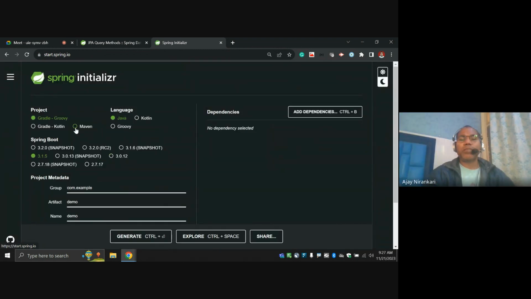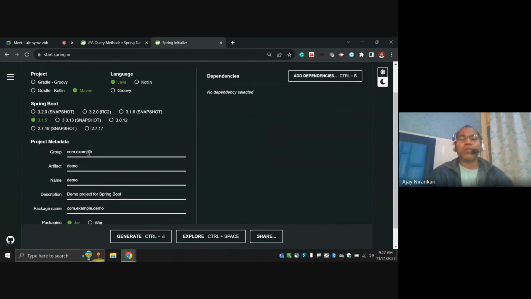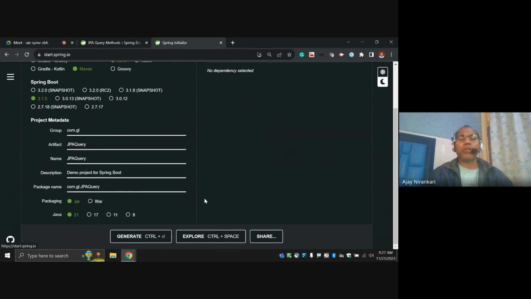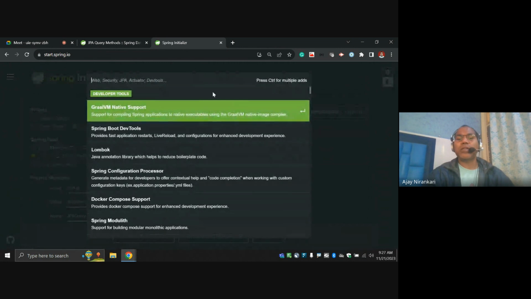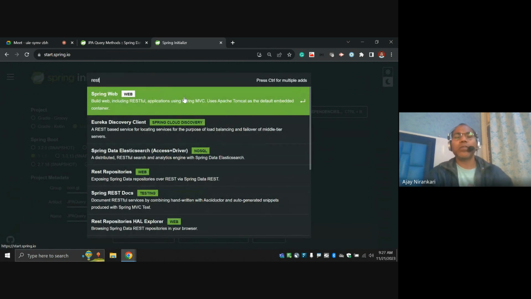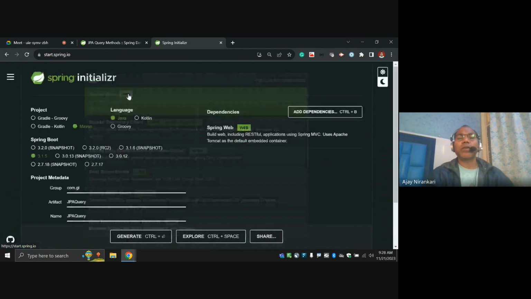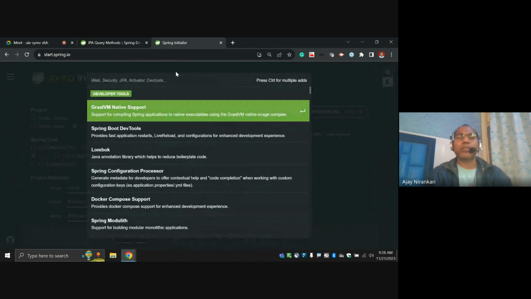Simply let's build one Maven project, package name JPA query, with Java 21 and dependencies. Let's test from the REST API: Spring Web, and you can test JPA.